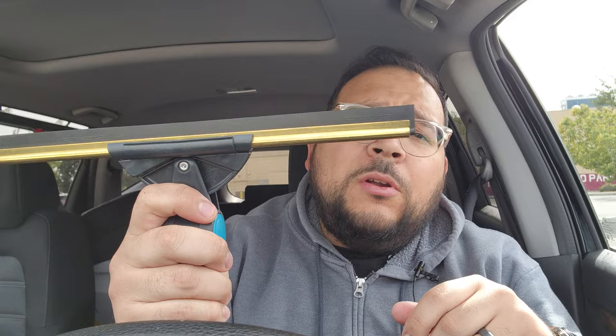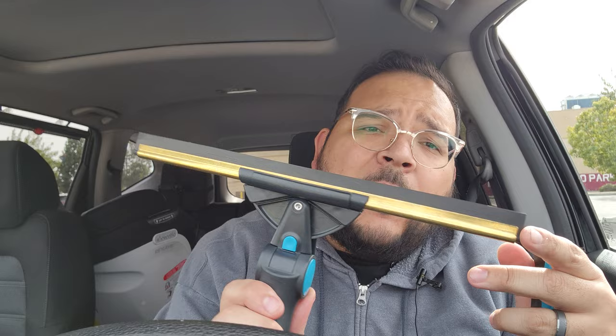This is typically how I keep it — with the Ed Array brass channel on it, which also has the Ed Array rubber. Just in case you wanted some hacks on how else you can use this handle: you can use it on the brass channel or the aluminum channel. Some people put tape on the channel as a grip, but I don't think you need to — it's never slid out on me.